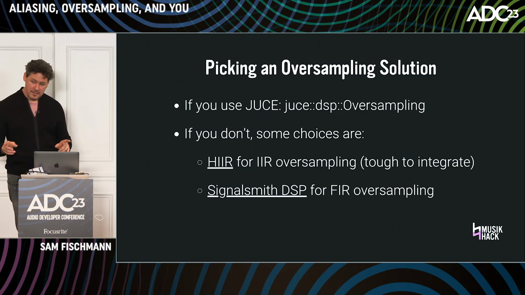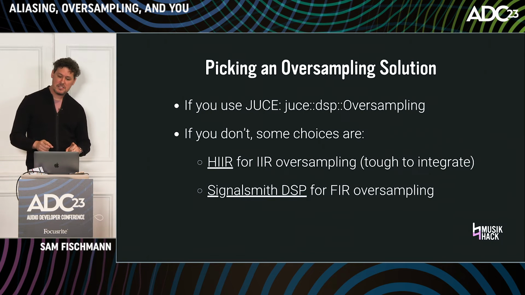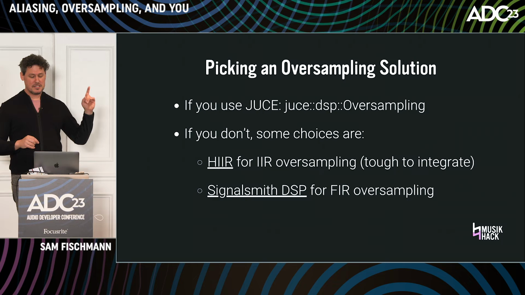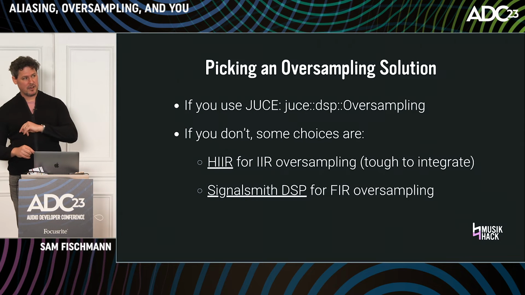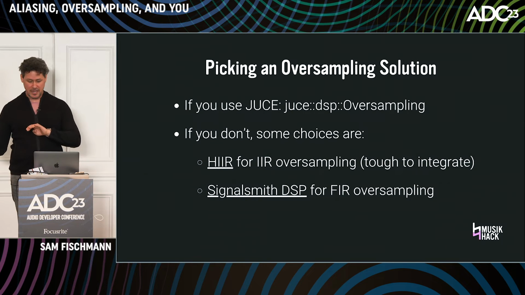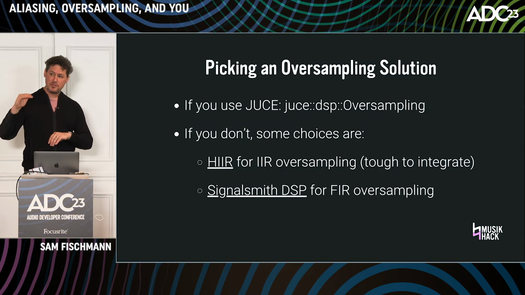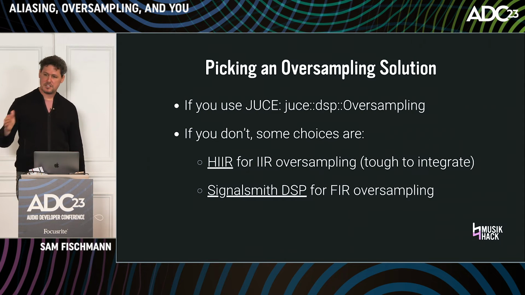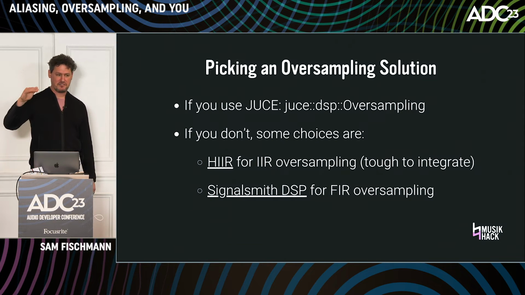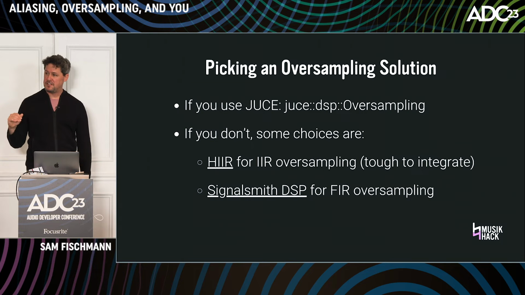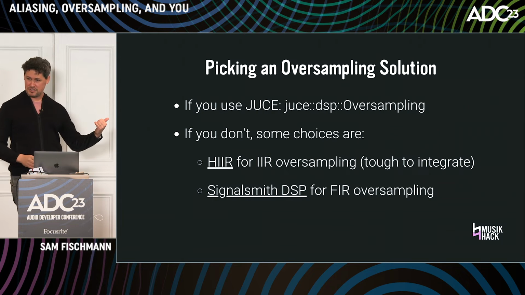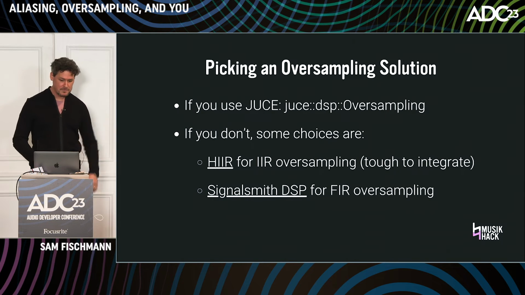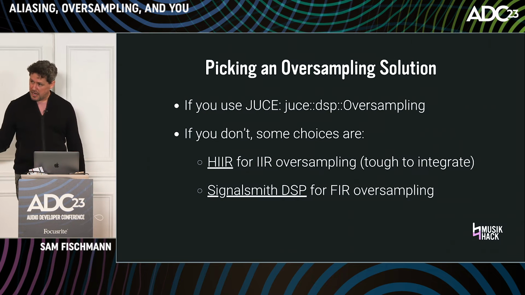Now, one thing that's not true about the JUCE library is it does not automatically set up the filters to have the most optimal performance per layer. So it will reuse the same filter for every stage. So you should use its ability to specify each oversampling stage. Use that feature. You can also use it to experiment, but honestly, I would just use the formula I dropped in the previous page. Now, if you don't use JUCE, there are other options available to you.